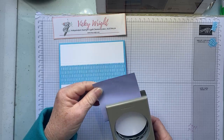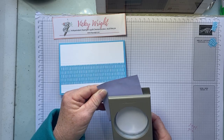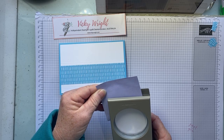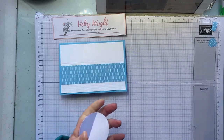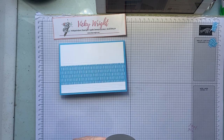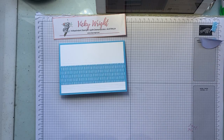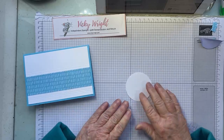This was just in, I have a box with scrap white and Berry Vanilla. So this was just in that. If I can get it right. So that's done. Take that off.